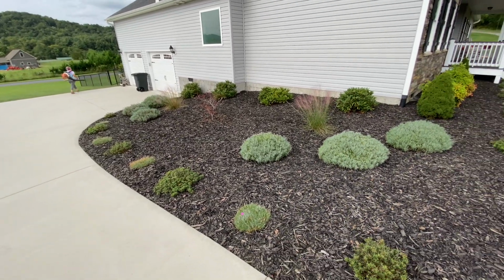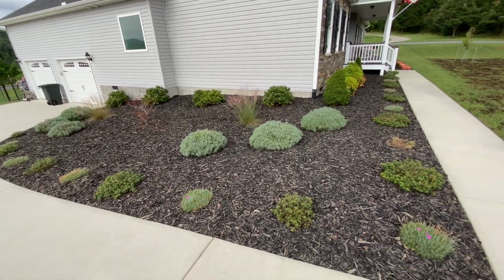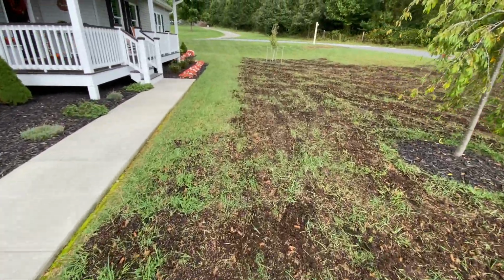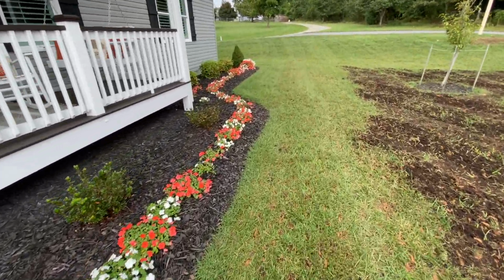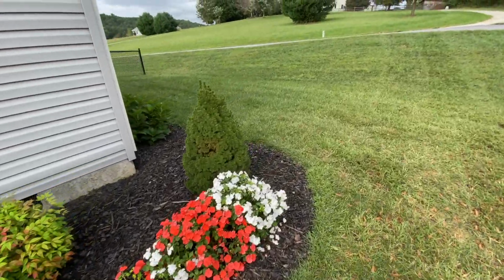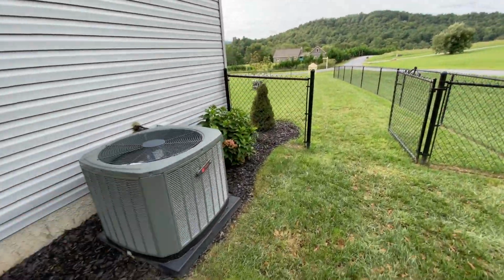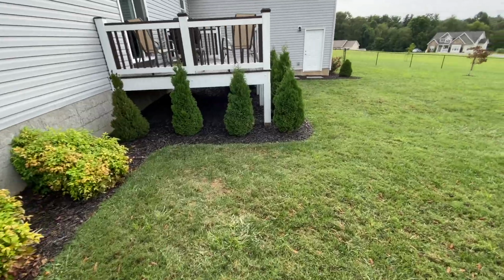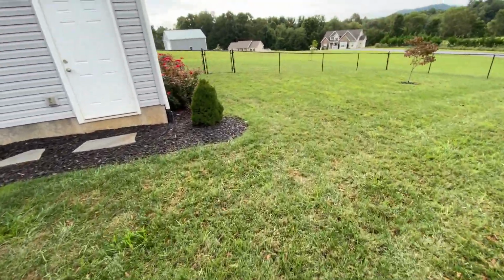Rachel's finishing blowing up. I wanted to show you guys, this is a landscape that we did maybe 3 years ago. We recorded it. We put all the plants in, designed the whole thing. There was nothing here. All this we put in, except for these right here. Rachel's good at plants. But we put all these in, except for the flowers, all the way around here. Nothing died in this whole landscape. We redesigned, we made all the beds. I drew it all out for them and they improved it. And the plants were a lot smaller than this, obviously. But all the way around here and out here. The rose bushes, we planted all these too.